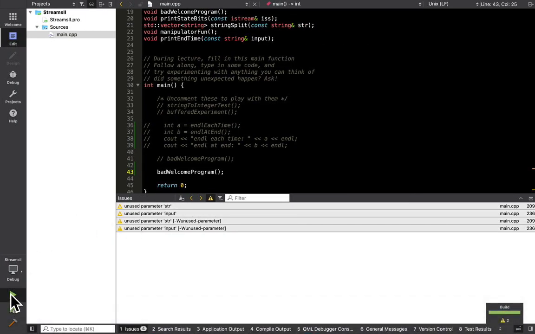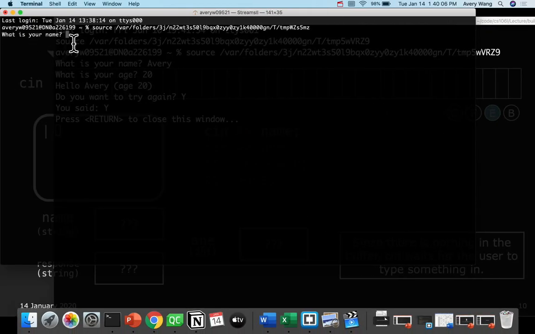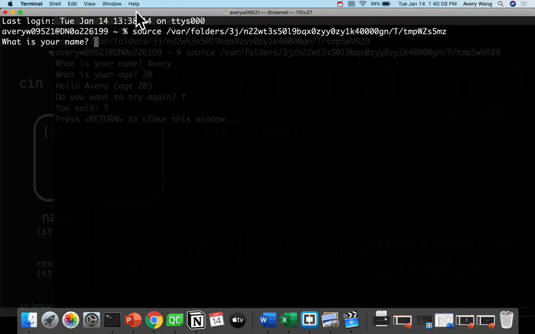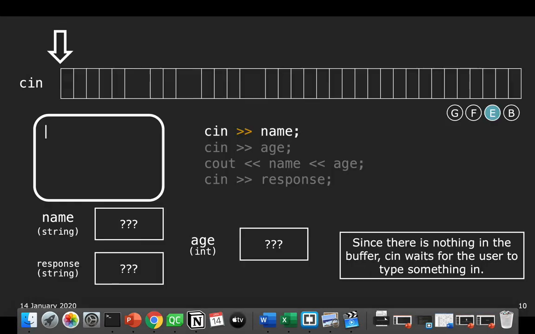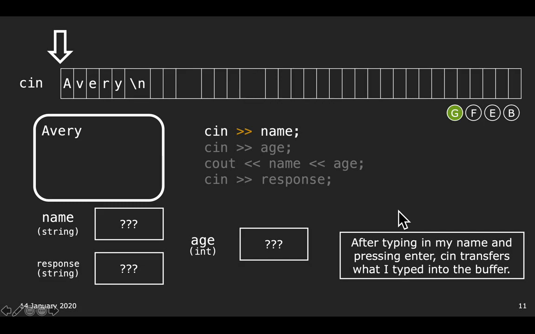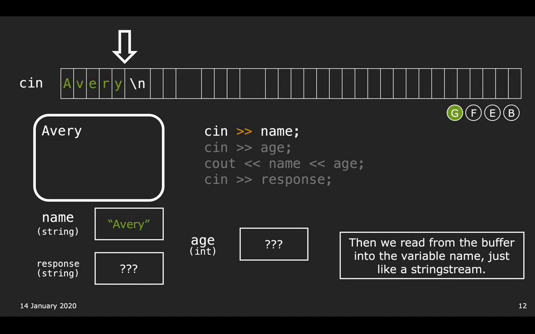Just as an explicit demonstration of that. Notice here that we haven't printed everything else. It said, what is your name? And it paused over here because it's waiting for the user to type in something. So if I type in Avery, okay, then it moves to the next stage where we typed in Avery. And remember, when you type in Avery and you press the enter button, it also includes that newline character into the buffer. Once it's able to read in something into the buffer, then it tries reading in one token. So it reads in one token over here. It does not read up to the white space. It just reads until it reaches a white space.